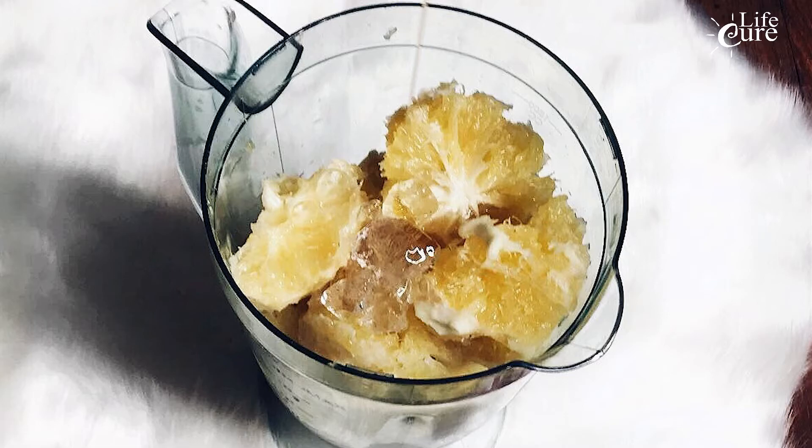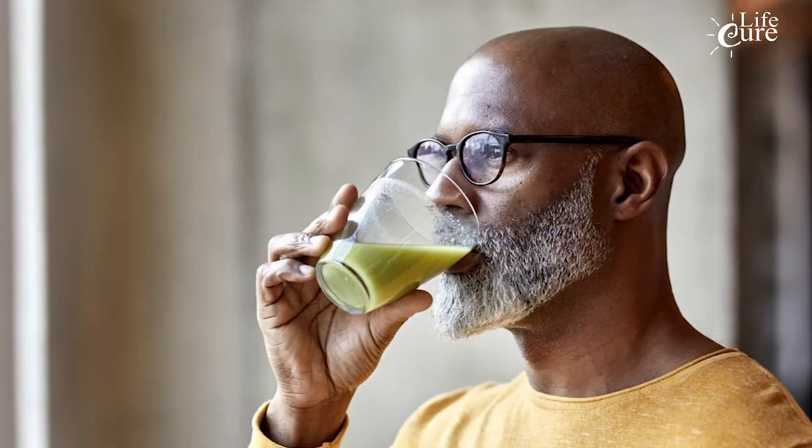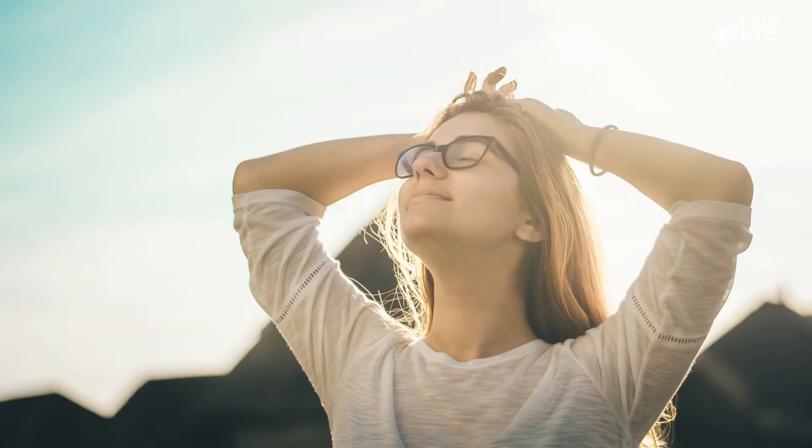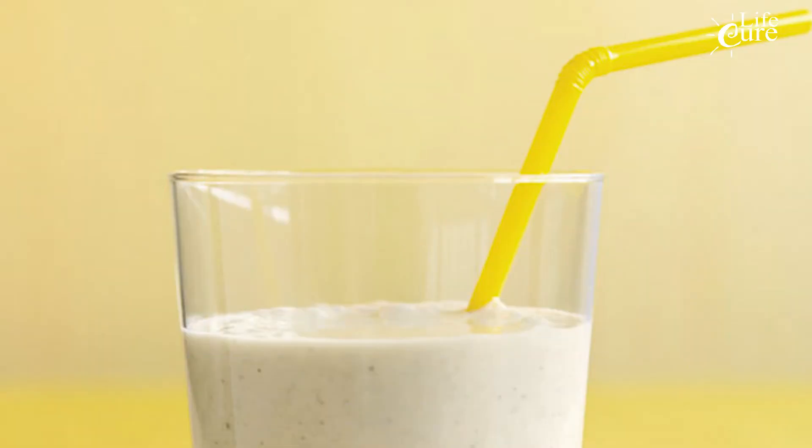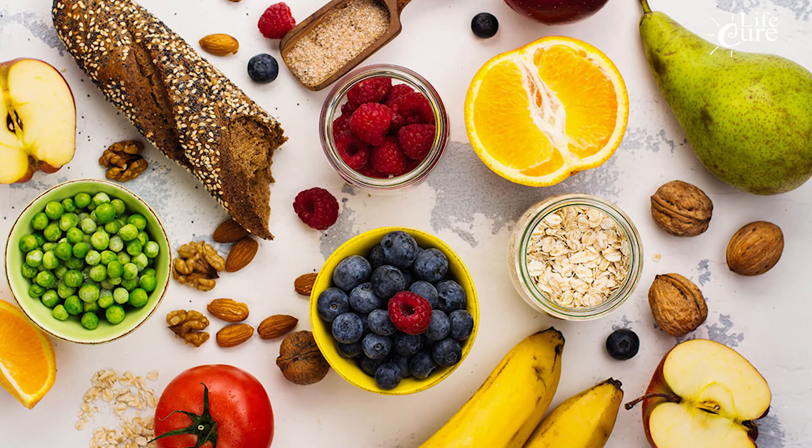Place orange juice, oats, cinnamon, pineapple, and honey into a blender. Mix all ingredients together and add water to make the smoothie thinner if desired. For best results, it is recommended to drink this smoothie on a daily basis. After seven consistent days of consuming this drink, total relief from knee and joint pain should be experienced. This smoothie is one smart habit that should be easy to maintain, as the healthy fruits, grains, and seasonings make it good for you on so many levels, not just joint support.